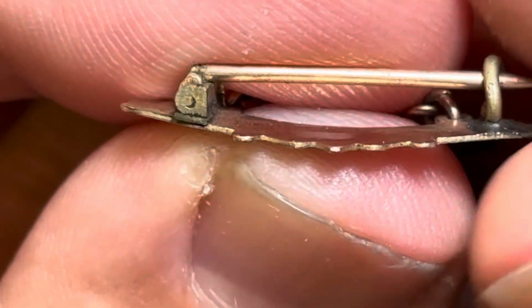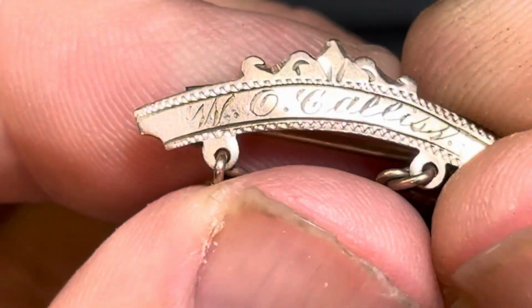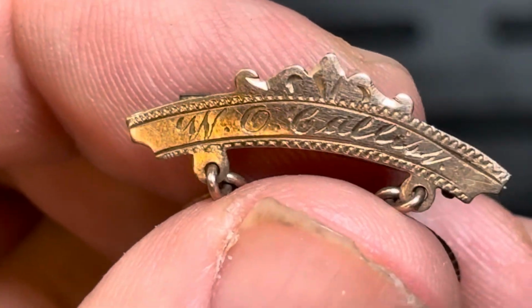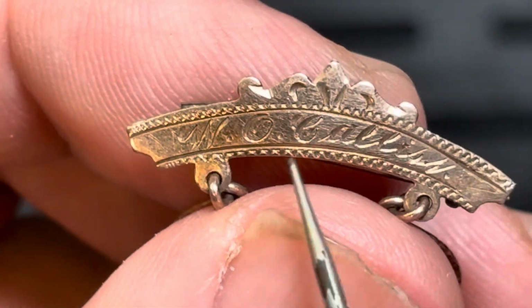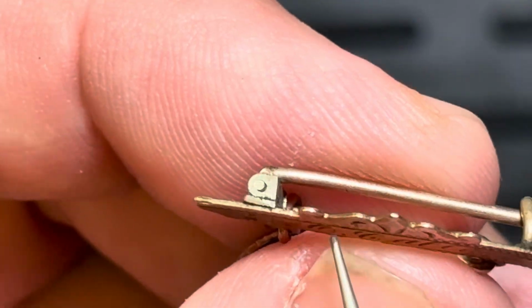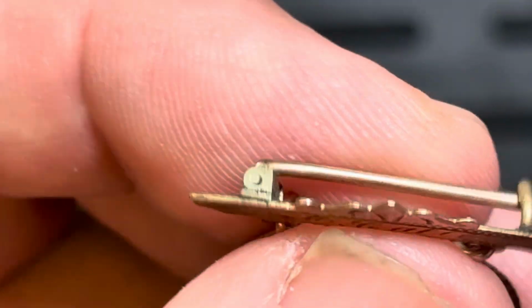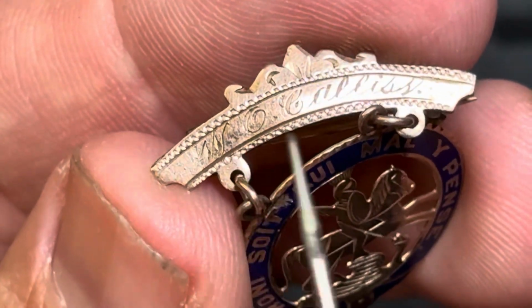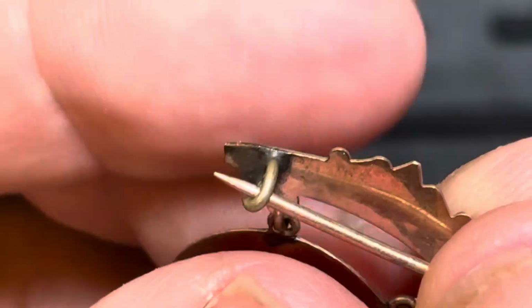So if it's plate, or if it's gold fill, for example, which is sort of like a thick plate of gold on top of a plate of brass, typically when you go through this deep, you're basically going all the way through the material, and you're going to expose something underneath. So I think that the piece on top is looking very likely for gold.